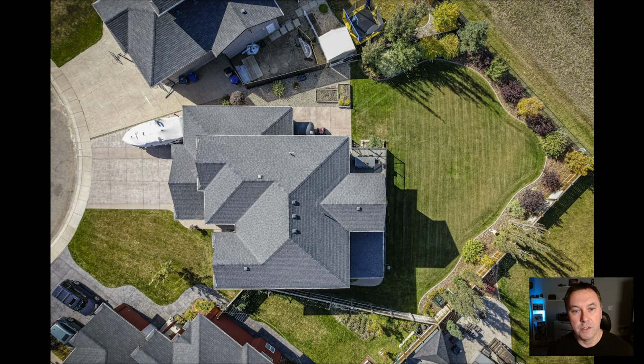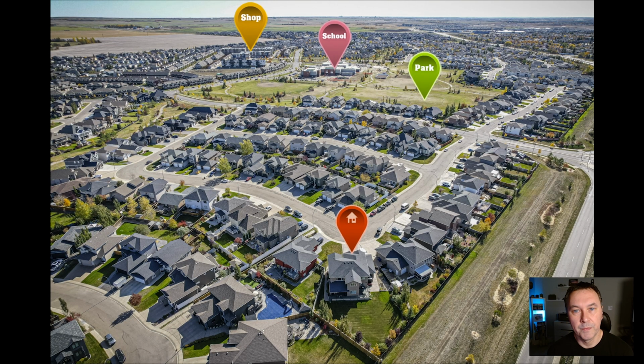And again, you can see the scale of the house, the scale of the yard. This is huge too in telling the whole story of the home. I love these neighborhood shots. So I get really high with the drone. I tie in the house to green space, to schools. I use these little pins, and this is a great tip for anybody out there. I sold a ton of aerial shoots this year just using this, and I started doing it over a year ago. It doesn't take long. Once you have the pins, you just drop them into place in Photoshop.